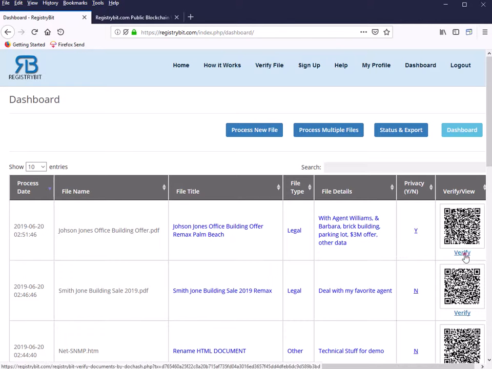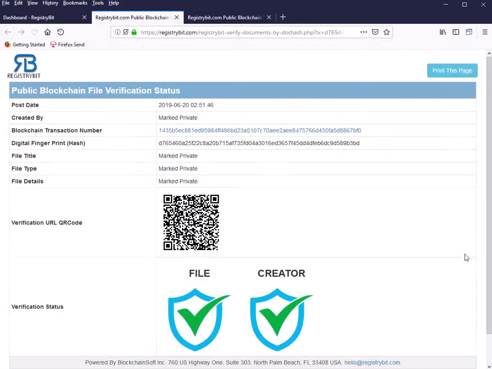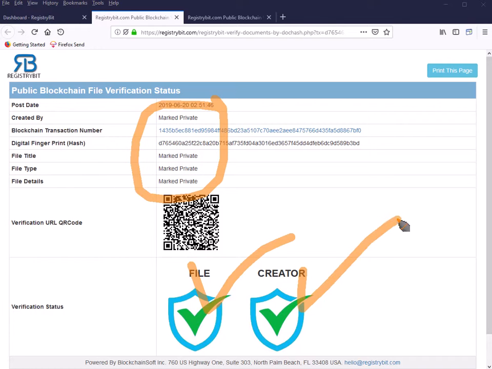And when somebody validates that file, you'll notice here that all the information that you had decided that you wanted to share or not share, you can turn that on and off. It still says that the file's valid, it says the creator's valid, but none of the other information is verified. So you have the ability on the fly to decide whether or not you want to share the metadata with other people. And that can be changed at any time.